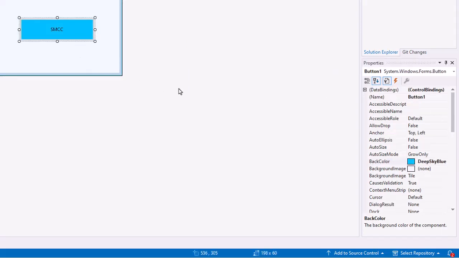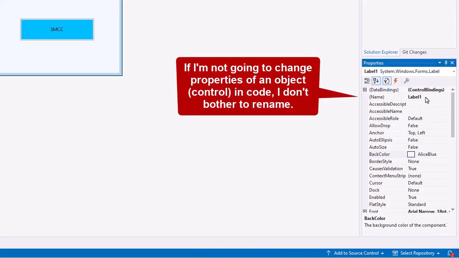Now, one of the things is as we create our forms, we want to name objects that we're going to use in code. Every object has a name, and by default these are named things like label1 and button1. Those aren't very descriptive names, and if we have 20 labels, it gets really confusing. We want to name objects that we're going to use in code to make them a little more meaningful, and we're using something called Hungarian notation.